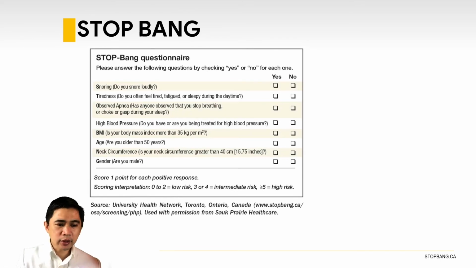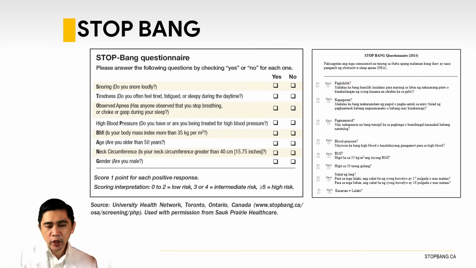And we have the Stop-Bang. The Stop-Bang questionnaire was developed by an anesthesiologist from Vancouver, Canada. Usually, it is used for pre-op evaluation for surgery by anesthesiologists. But it has been validated to be useful to predict OSA, and this is way more simple than the 10-point questionnaire of Berlin. It also has a Filipino version. You only answer 8 questions, and you have a scoring interpretation: 0 to 2, 3 to 4, or 5 and more. High risk, intermediate risk, low risk.